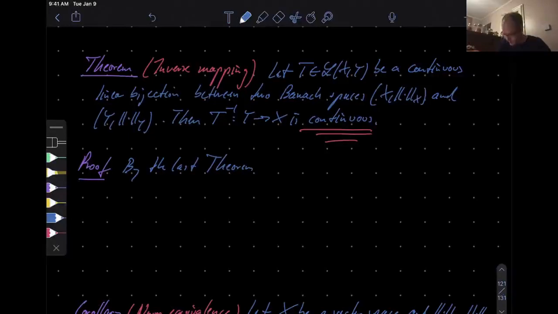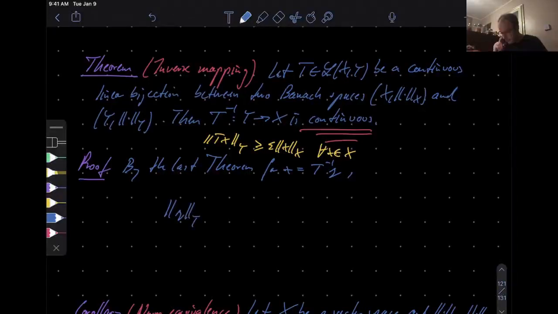So remember the last theorem, maybe I'll write it in yellow. There was something injective, and the range was closed, and we were able to have this for all x in X, and so the proof, well, the proof was you restrict yourself to the range, which is then a Banach space, but here you get this for free because the target space is already a Banach space, right? So now the only thing that you have to do is apply this yellow stuff, but for x being the inverse of y, which exists, so you substitute it in the yellow part up there. What you have on the left is little y in Y norm, times epsilon, and on the right you have T inverse y in X norm. And that's precisely the boundedness of the inverse, right?